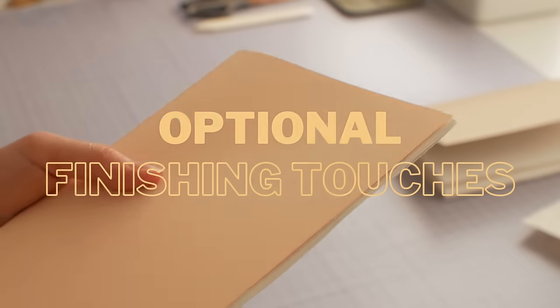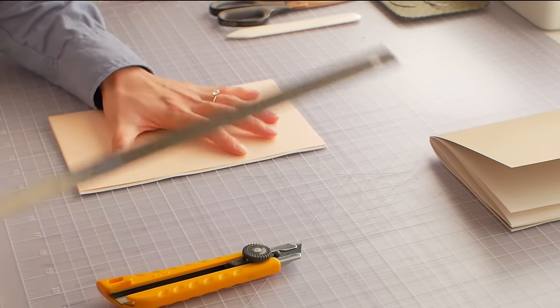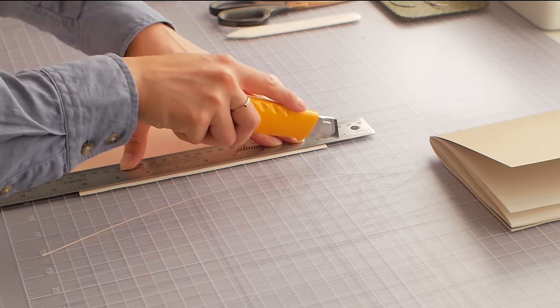Here's how I finish off my notebooks. As you can see, when paper is folded, the edges come to a point. So I'm going to cut the edge with a metal ruler and box cutter. It's important to use a metal ruler because the box cutter can cut into other materials like wood or plastic.